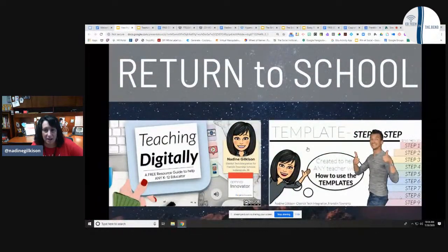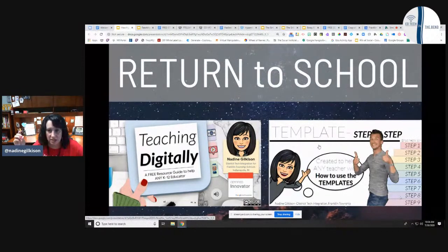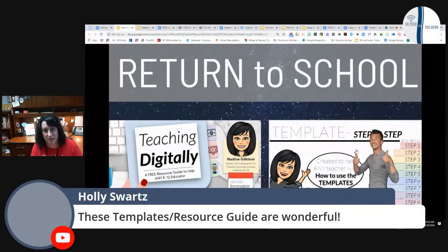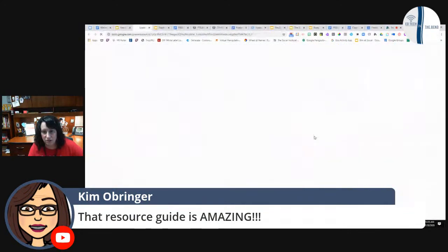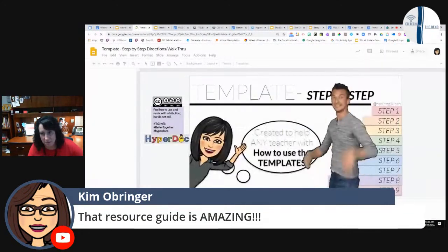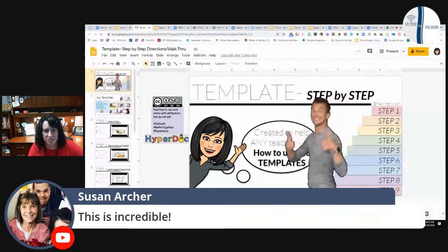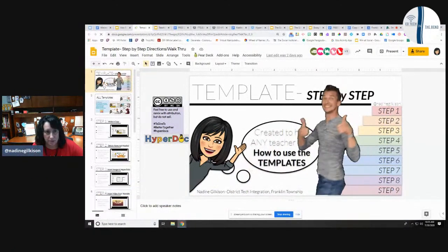And then I started to make newer templates of math and guided reading and all of those things. But I knew that I was going to have teachers all across the board. Like some people are just naturally tech savvy and others are not. Well, if we had to switch again and go online only, I need every single teacher to know what should I do and how do I get this to work. And so then I created this template that's step-by-step, and it literally walks the teacher through what should I do, how do I use these to help me.